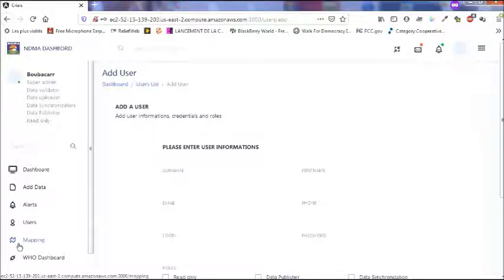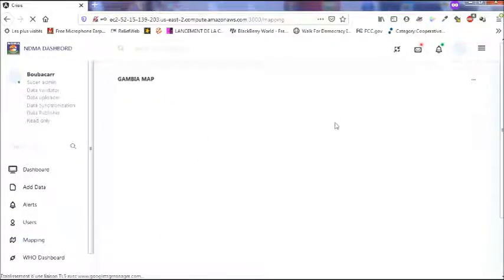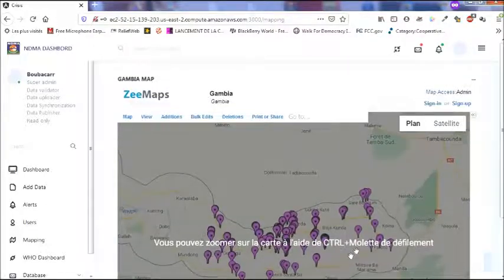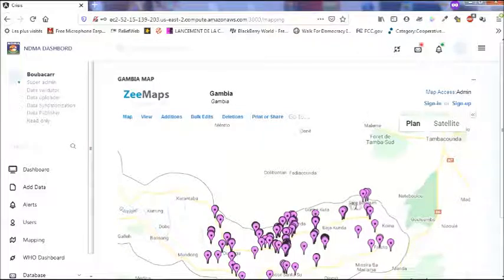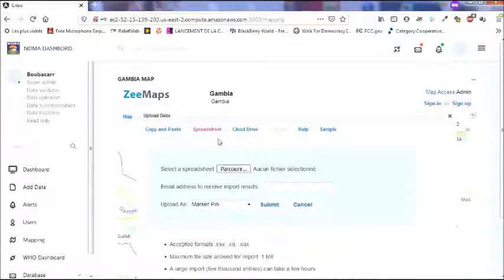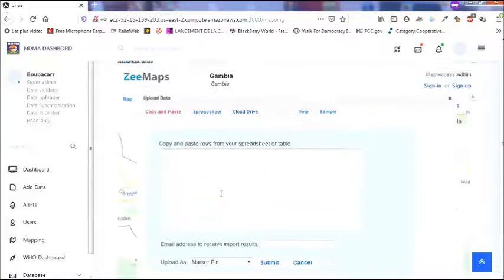Okay, so if you enter the credentials, you will see the alert, and then as we go to the mapping, so this is the Gambia map that we got from the Z map. So this is for all the Gambia institutions to be able to use the map. It doesn't mean that other maps will not be used, but this is a map that everybody will be able to include their data in, and you can see that you can do additions. You can upload a file or copy and paste a spreadsheet. For instance, this is it, and you can do the copy and paste.